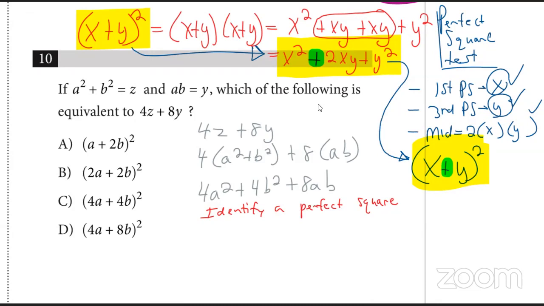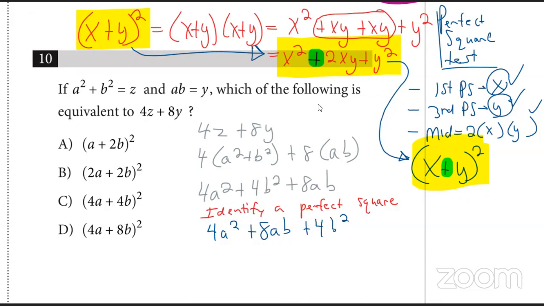So similarly here, how do we know this is a perfect square? Very tough to kind of identify this, but you need to practice to the point where you would be able to, because it's one of the critical things that comes up on the SAT. We have a perfect square here, a perfect square here, and then something that looks like it's equal to 2 times the square root of each of those terms that I just circled. So let's reorder it in the way that we see more frequently for a perfect square.